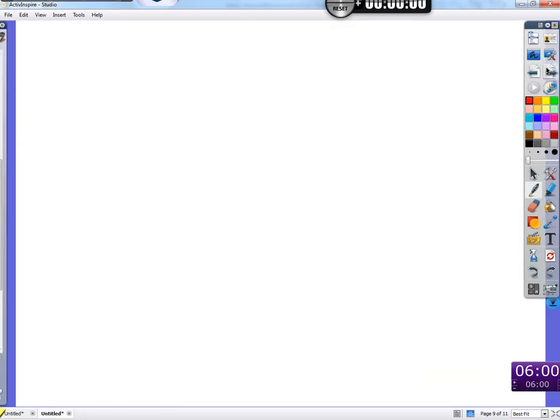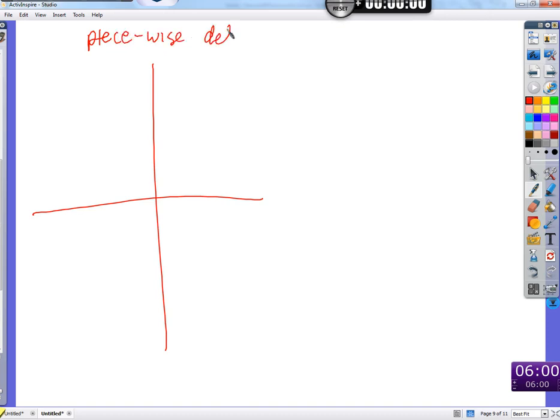Okay? The last thing I'm going to cover, yes, I have more. Okay, this is the extension. This is piecewise defined functions. Okay. So, first, it's cut into pieces. The way we cut it into pieces is on the x-axis. We say first the pieces are from here to that direction and from here on that direction. Right? Let's say this is 2. This is at x equals 2.